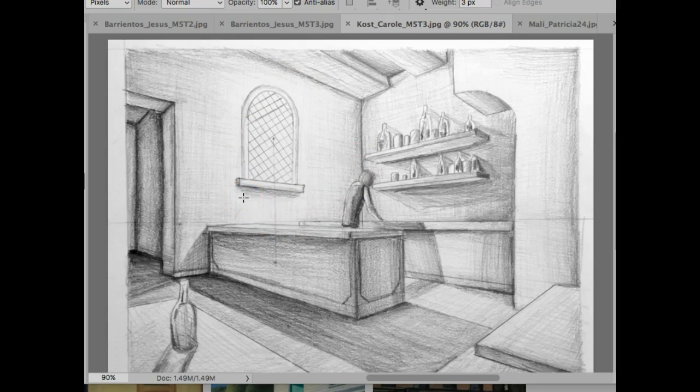I was sort of thinking, it does tend to get darker on the wall where the light source comes in, just because the rays of light are going outwards and lighting up the other surfaces, and so the wall doesn't tend to get the light, but sometimes it does reflect back. So you can think about that and decide what you want to do. Maybe you could go a little tiny bit darker in here, a little bit darker on this side here, where the light is not hitting it.